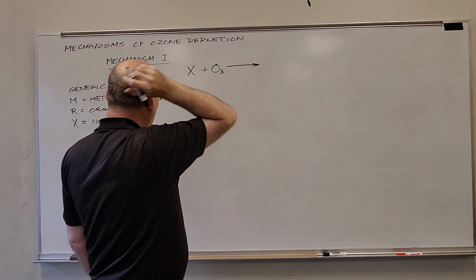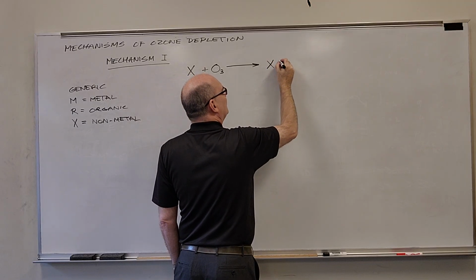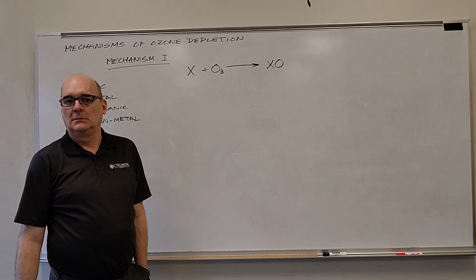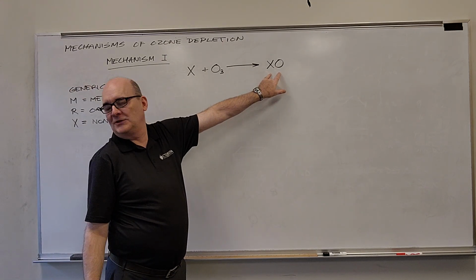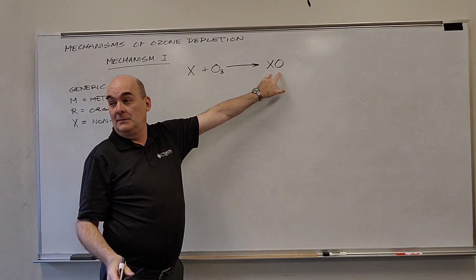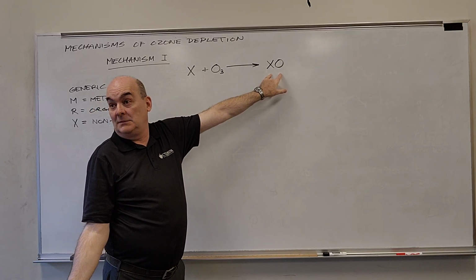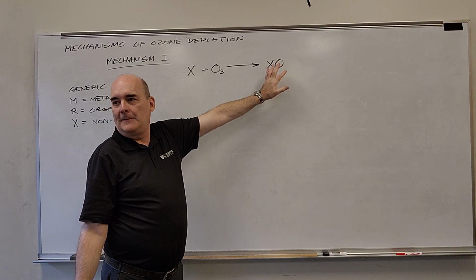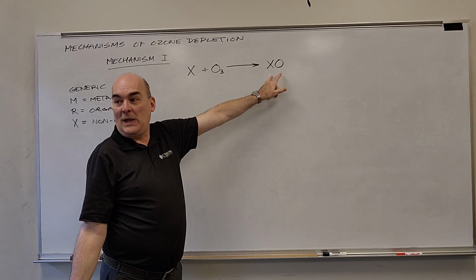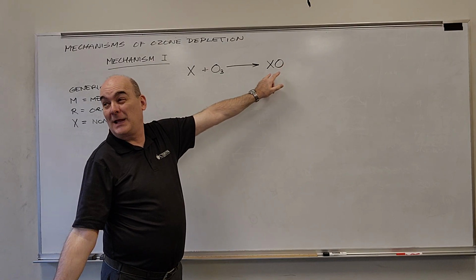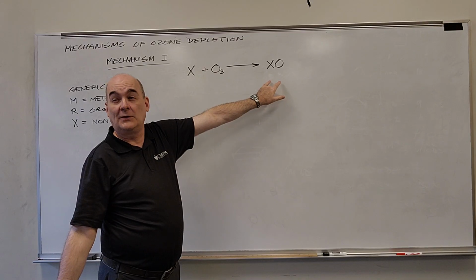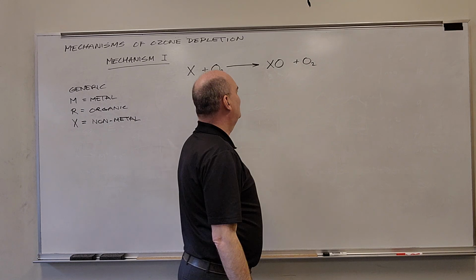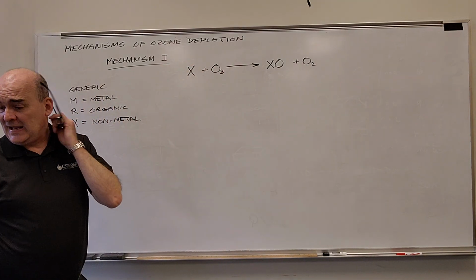And we're going to make some oxide of my non-metal. Well, there's a whole bunch of non-metal oxides out there, and we can think of stuff that's like what we consider naturally occurring. We have nitrogen oxides. But there's stuff that we haven't seen before because we haven't done environmental chemistry before. It doesn't really show up anywhere outside of this field. And then the thing that's left over gets to be dioxygen. This is all happening in the gas phase.